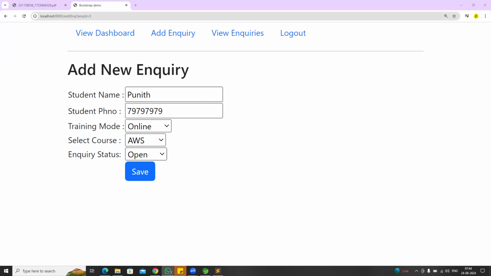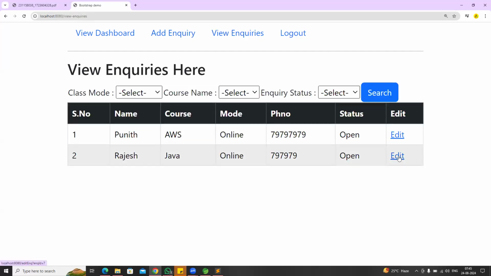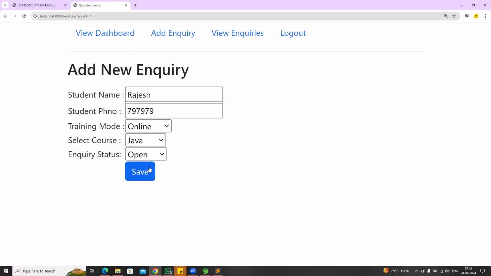So that is the reason the form is populated with the data. This is the power of the form binding concept in Spring Web MVC. We are mapping our form to the object. That's why when I send one object to the UI, that object data is pre-populated in the form. So that is the reason data comes in editable mode.